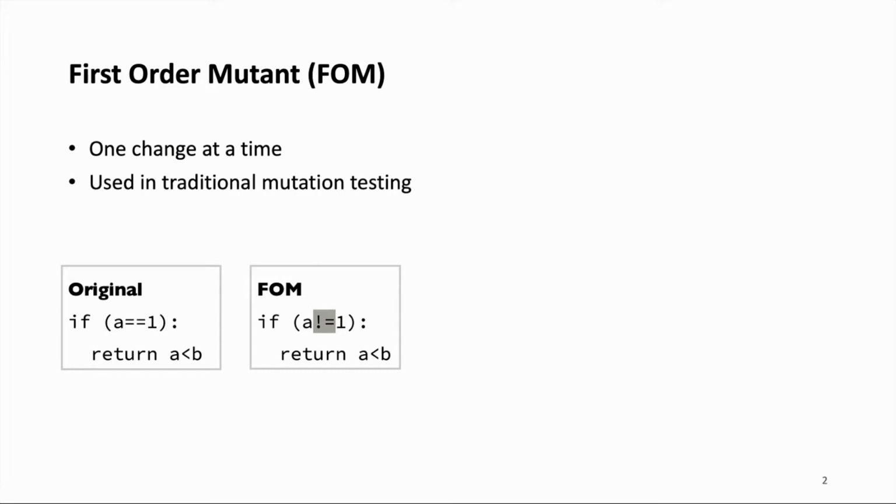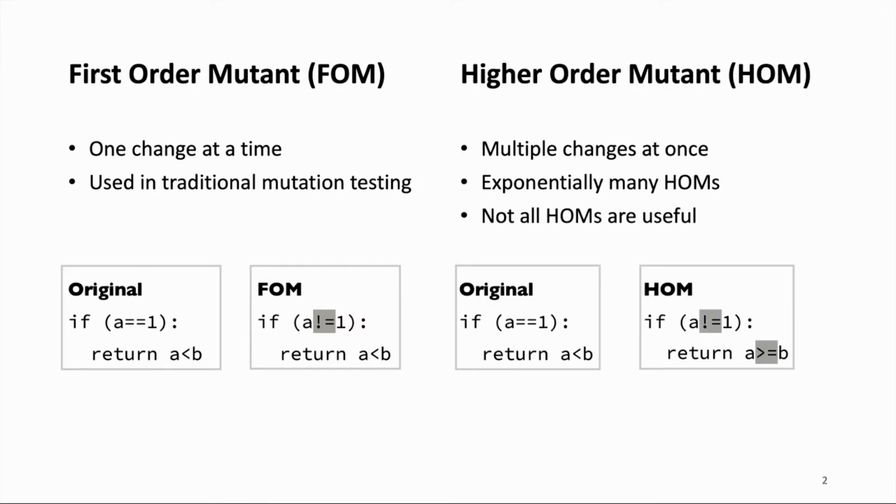As background, mutation analysis is a line of research that injects faults into existing programs for different goals, such as assessing the quality of a test suite or evaluating fault localization techniques. Traditional approaches to mutation analysis use first-order mutants, meaning that each mutant applies only one change at a time, such as the example below. However, there are also higher-order mutants, which contain multiple changes at once, such as the example on the right, where two operators are modified at the same time.